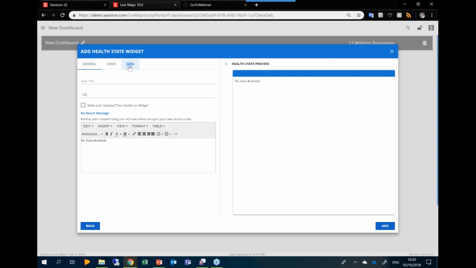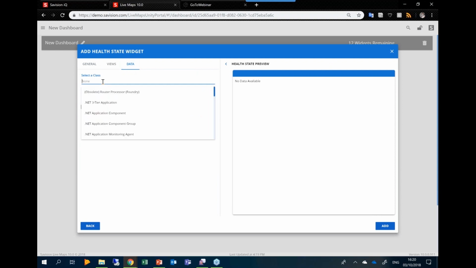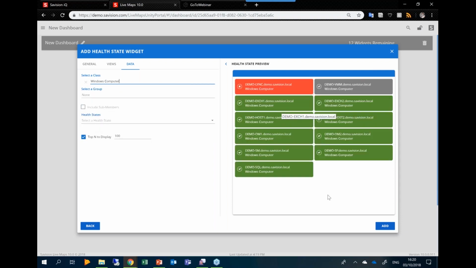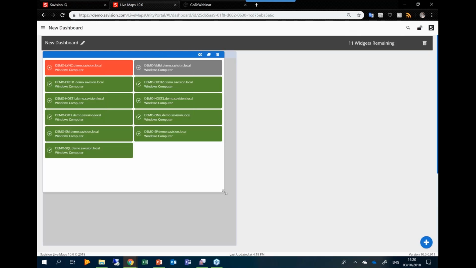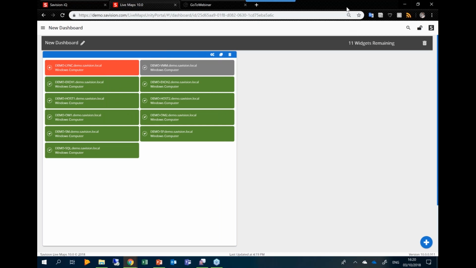I'm not going to go into too much detail with this. If you guys really would like to see these features in depth, we have a set of user webinars that are available on our web page to show you that. I'll just show you the real time of this by grabbing Windows computers, historically one of the worst targets to target in SCOM, and in real time you'll get to see the full list here. Hit add, and you can do a drag and drop experience now with it, and instantly pull out the data.